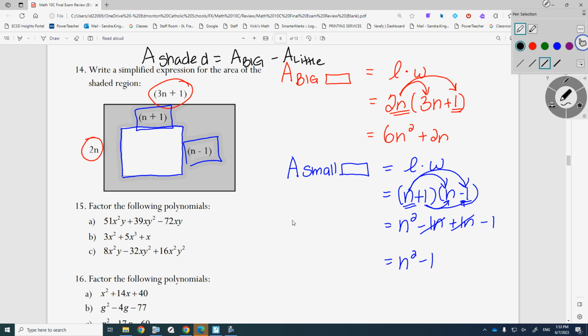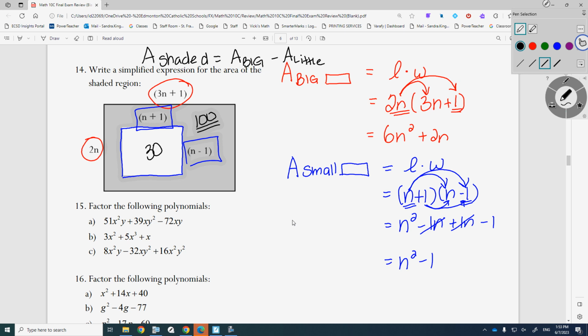So like basically, let's say we calculated the big area to be 100 drops of paint. Like we need 100 drops of paint to calculate that. And let's say that this was 30 drops of paint. Then to get the area of the shaded region, 100 minus 30 would be 70.